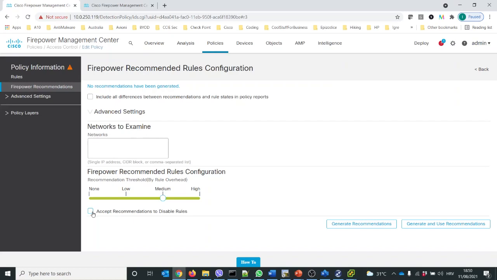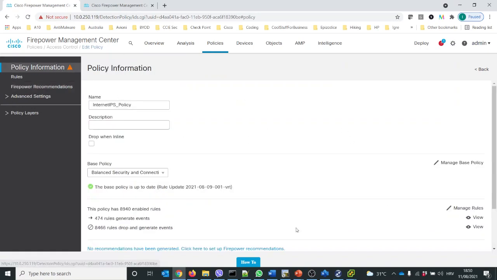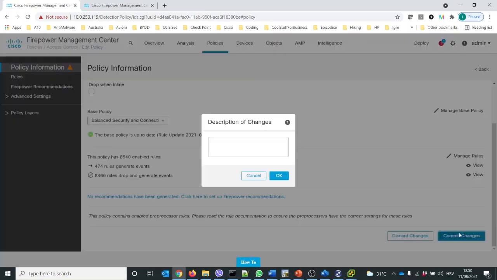So I will just click here and use the recommendations to turn on rules for operating systems and applications that it otherwise might not have turned on. If it knows that I have a host that these rules might affect, it will turn them on automatically. Okay, so that's basically it, and now I need to click to commit changes.